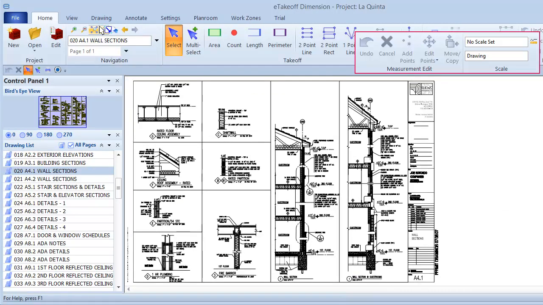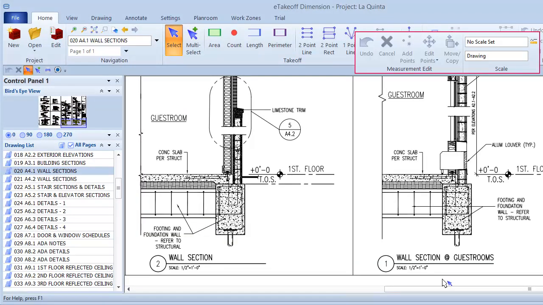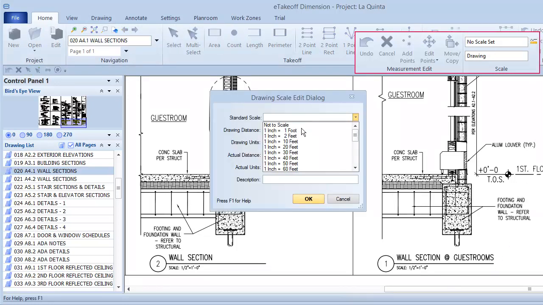I need to apply different scales to different sections. So how do I set that up? First, I'll set the scale for the whole drawing, just as I did before. I'll use 1 inch equals 1 foot for the scale for the entire drawing.